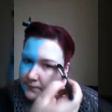With the sections that you haven't painted blue, I'm just going over with my standard foundation. I'm going a little bit heavier than I normally would because I want to have quite flawless coverage for this look.